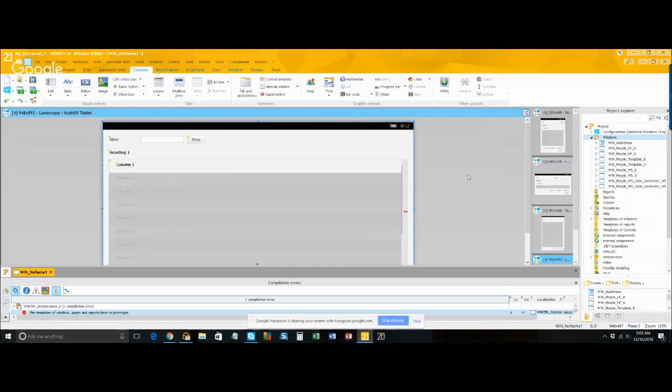Now, the cool thing is when you run your application on whatever device you run it, it automatically knows the layout that you're going to use. So there is no code that I have to write that says, hey, if it's this platform, grab this layout. If it's this platform, grab this layout. If it's rotating, so it's portrait or landscape, it does it automatically.